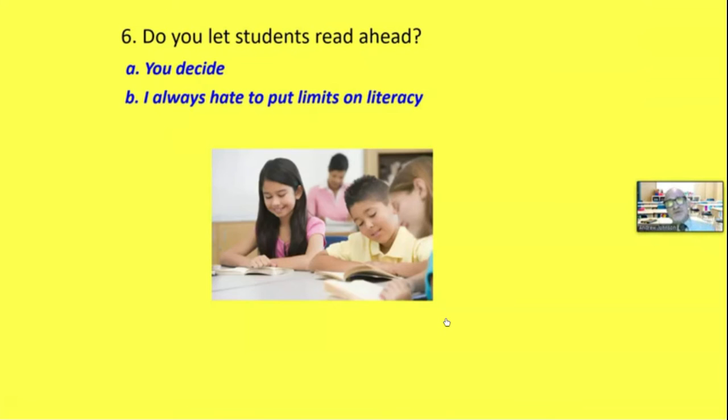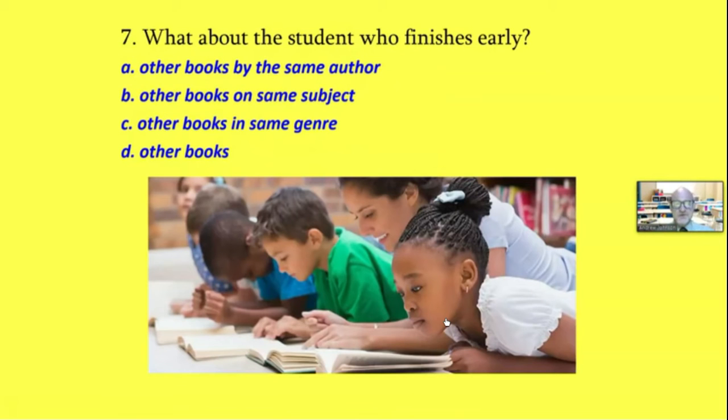What about students who get done early, and do you let them read ahead? Well, of course, you decide. I always hate to put limits on literacy, so I tend to allow them to read ahead in the story. Some teachers say, stop after chapter 8, don't read ahead. Well, that's a matter of personal taste and how you design your instruction. But what then do you do if a student finishes early and you don't want that student to read ahead?